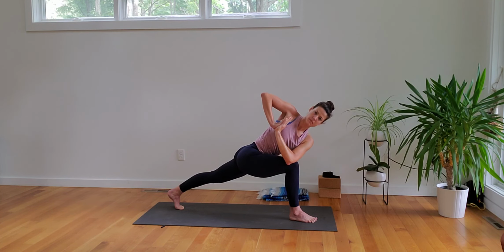Good. Tuck your chin to the chest. Exhale. Lean forward. Walk your arms out and hold at whatever point on the leg they reach.